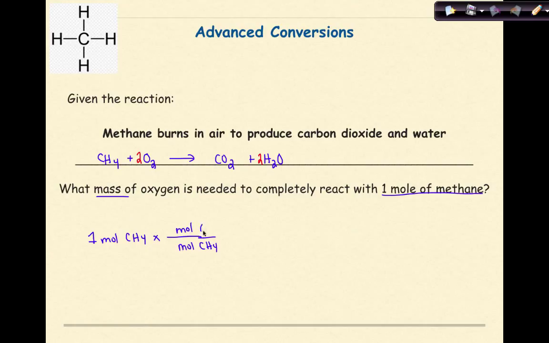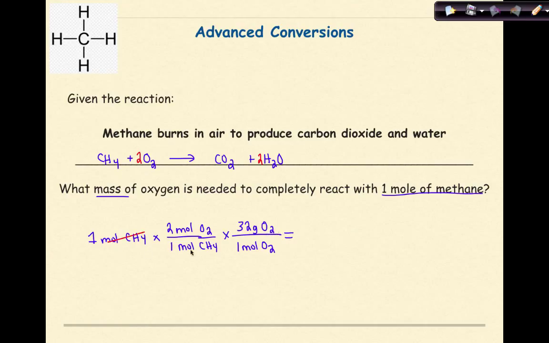So we're starting out actually with a mole to mole problem. So moles of methane on the bottom, moles of oxygen on top. I look at my coefficients. There's a 2 in front of the O2. There's an assumed 1 in front of the methane, so I'm going to put a 1 there. Multiplication sign and a line because I'm in moles of O2, but I don't want to stay in moles of O2. I want to get to mass of oxygen. So I know that 1 mole of O2 is equal to the gram formula mass, which is 32 grams of O2. And I want to make sure that everything cancels.